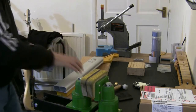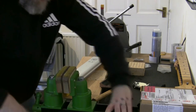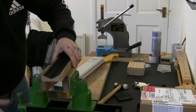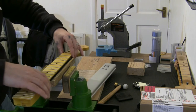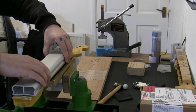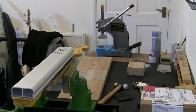I'm going to grab this gubbins here. Let's just turn the vise around. If I can get this where it needs to be, rest the neck on it where the neck needs to be. That's perfect. With that on there. Get it central. Beautiful. Grab my clamps. Block of wood. Jobs are good. One orange, one blue.